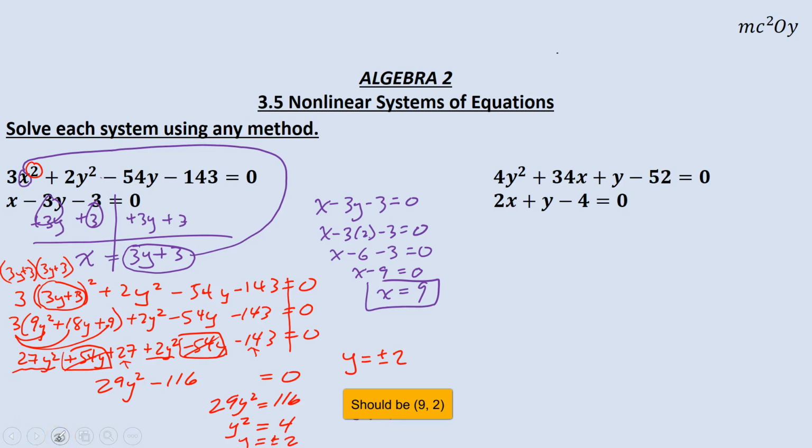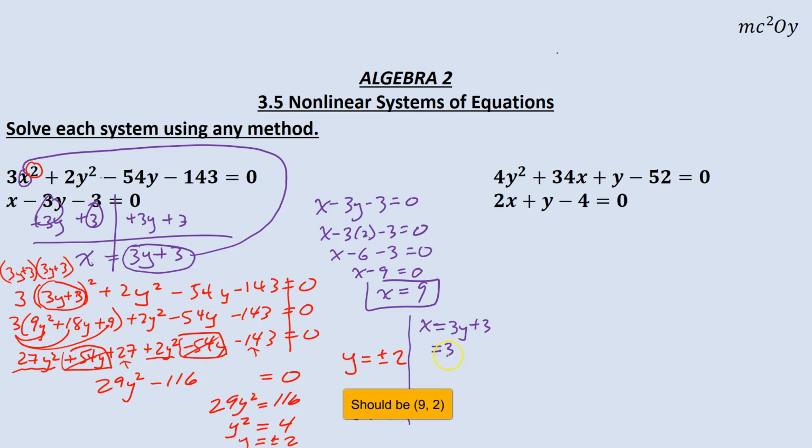And I could go through and do it again here. I'd have to put in a negative 2 this time. Notice x equals 3y plus 3, so I'm actually going to use that one. I don't want to confuse you, but I've manipulated it up here, I solved for x already. So I could have done that here and it saved me a lot of steps. You'll see how quick it is here.